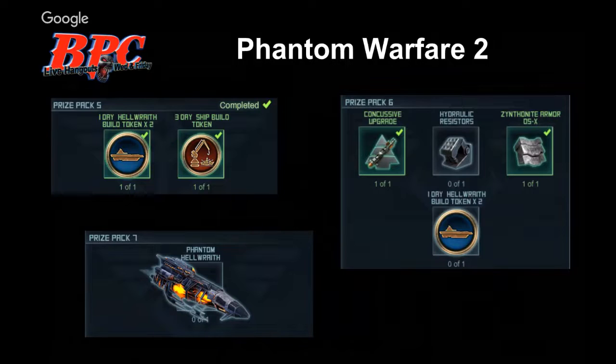And I hear this Hellwraith build token does not apply to the Phantom Hellwraith. No, this type of token only applies to the hull that has the same name. So if it's Phantom Hellwraith, it's not Hellwraith. It's the same way that if you have Citadel tokens, you cannot use them to speed up your Hardrock Citadel. And the other thing they recommend when you launch that campaign is that you have a full fleet of Hellwraiths in order to take that on. So what are you doing with that 2-day Hellwraith token? I'm not certain, but I just found that curious.